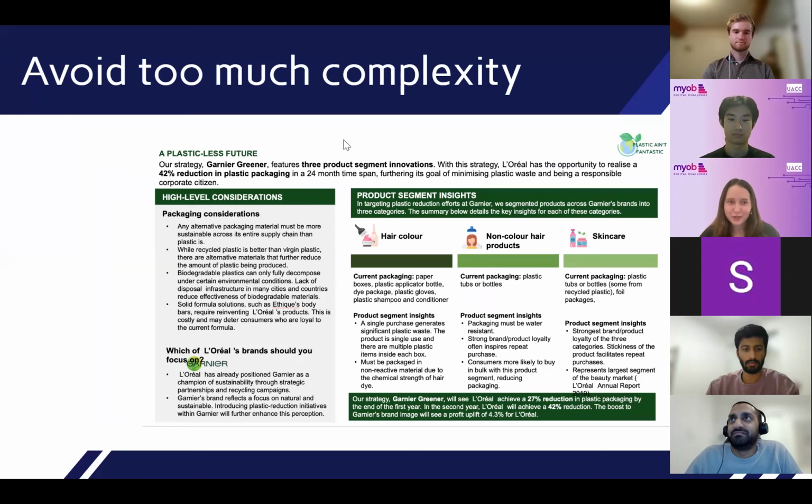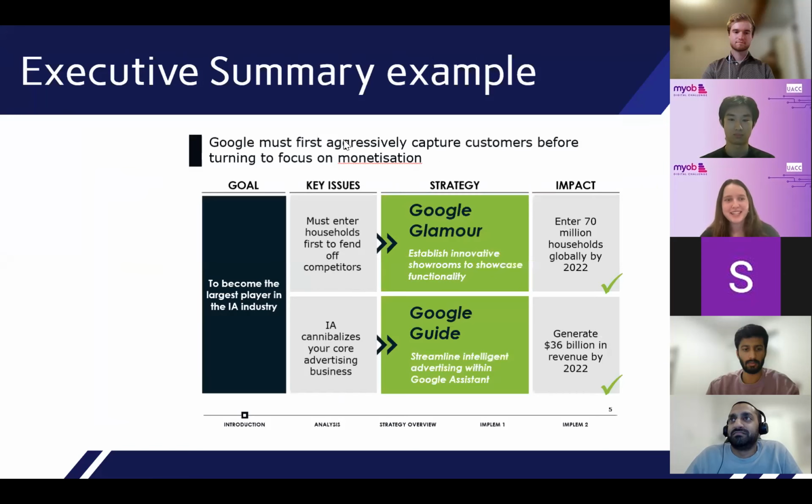However, if you look at the next slide, which is an executive summary slide, it's very easy to read. It's very logical. It starts at the goal and it makes its way through to the impact. So although your solution won't exactly be like this, it clearly shows that, for instance, your pain points have been recognized, as well as your workflow, and it leads to your solution and it has these impacts. So very logical like that.